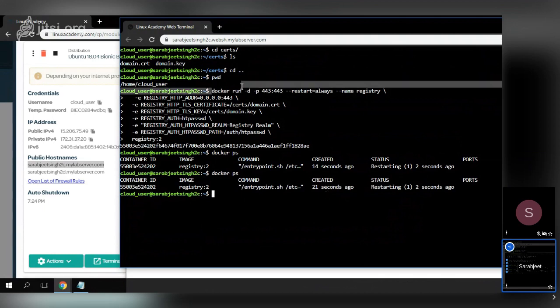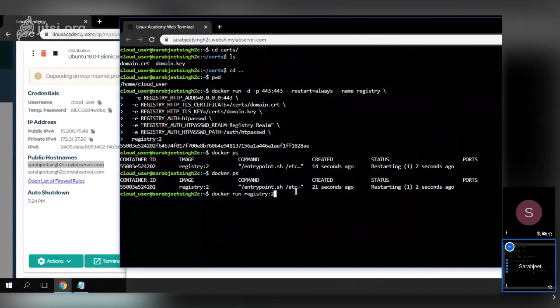So when we run this docker run command, it is going to create a container. You have to give mainly these two things. If I just run docker run and then registry colon 2, this is the image name. If I run that command as well, it will run your container. So this will also create a container. Yes, it will create a container.